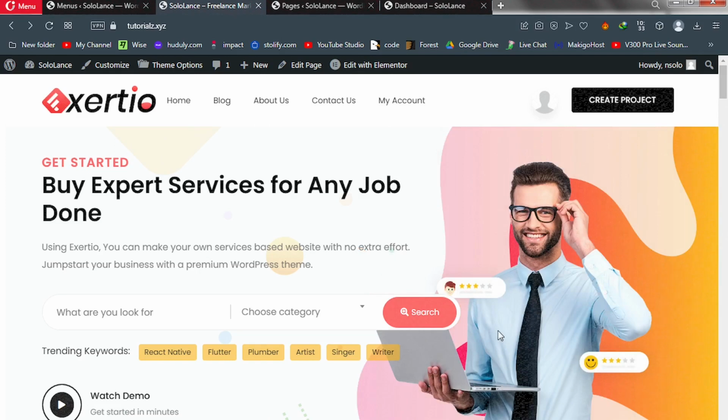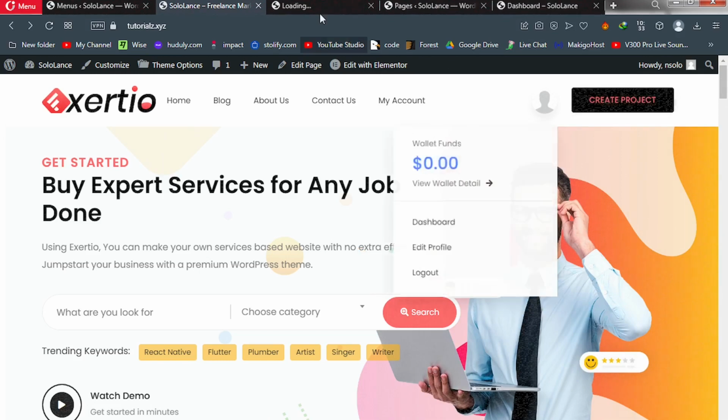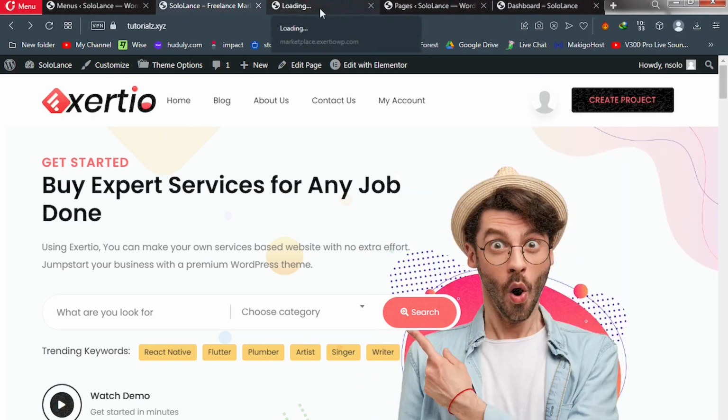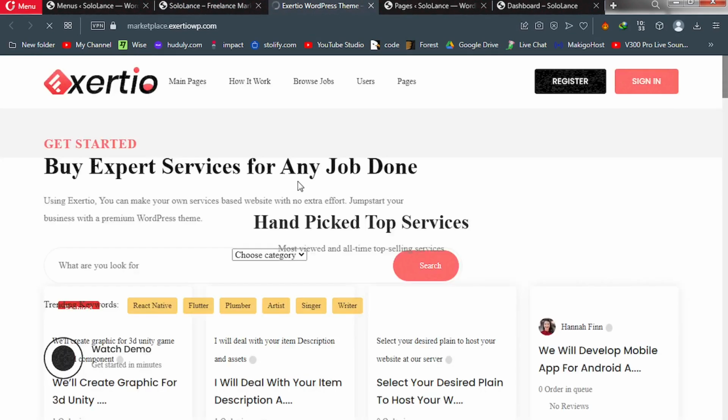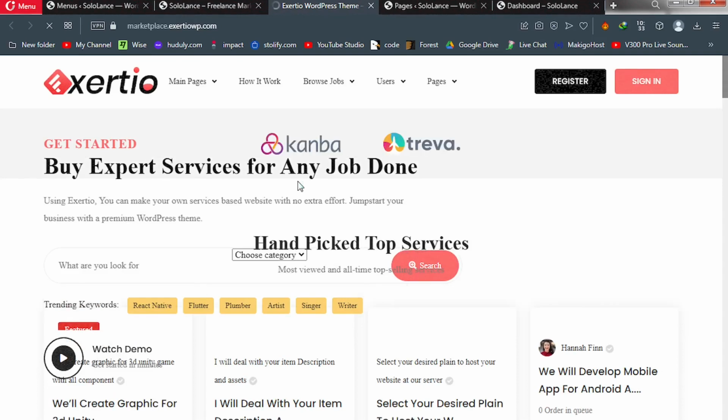Notice this. When you click on create project, I'm going to open the developer's website. Instead of opening your own site and giving you the ability to create projects, it's going to open the developer's website.